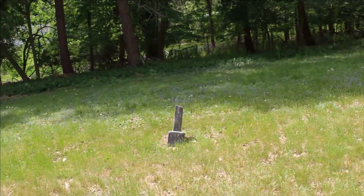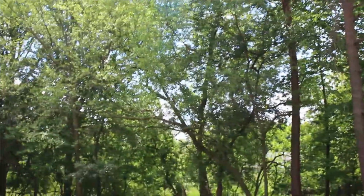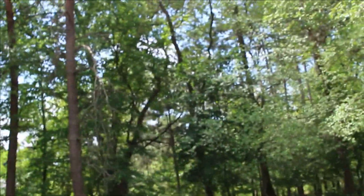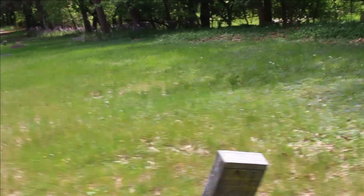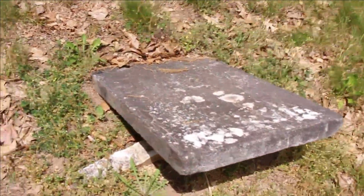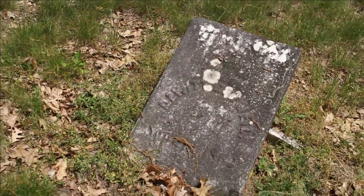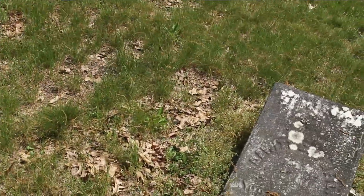I have to admit, this area is a little bit harder than the rest of them because this is like an older section. There's not very many graves out here, and some of them, I actually found some over in this area where they have not really trimmed up. They're way in the weeds right there. Some of them are falling over in disrepair. This is Ann E. Hubbard. She wasn't a veteran, but yeah. See, look at this one. Can't even read it. So if it was a soldier, I don't know. I mean, the map isn't too clear.